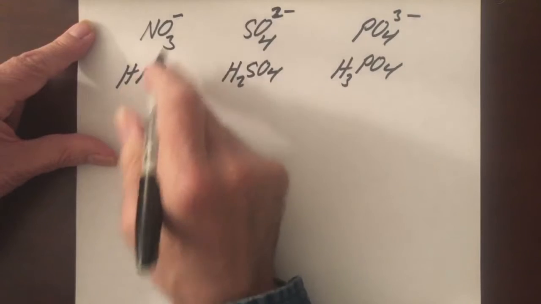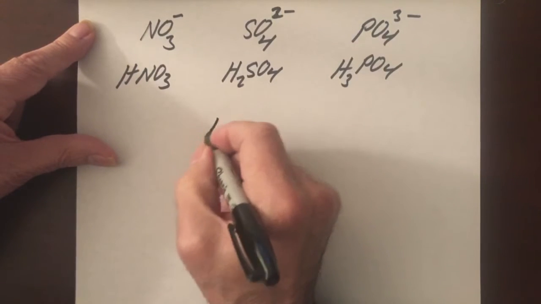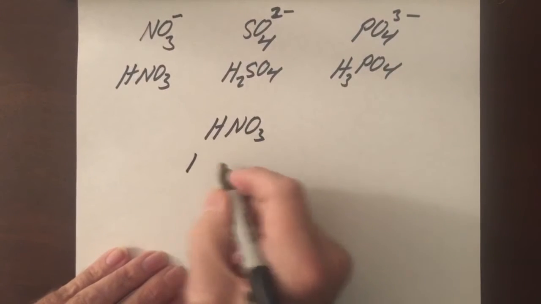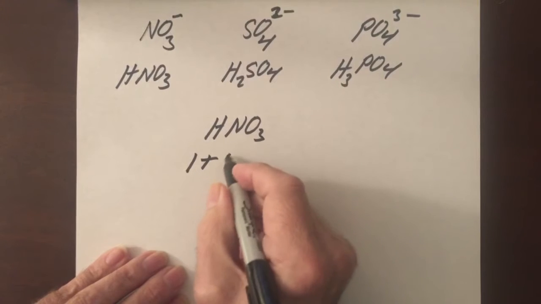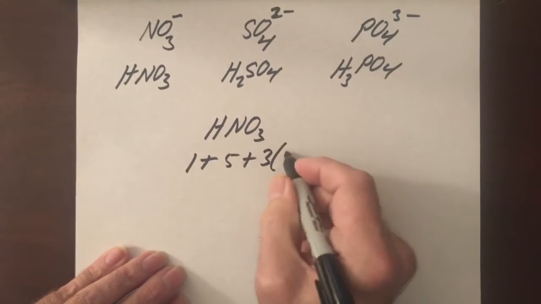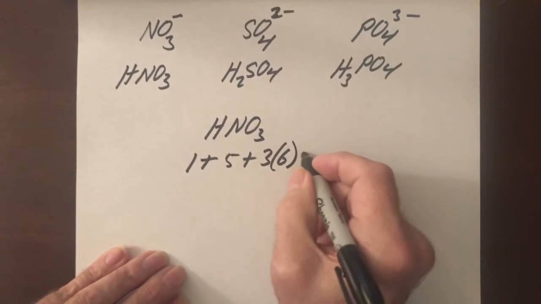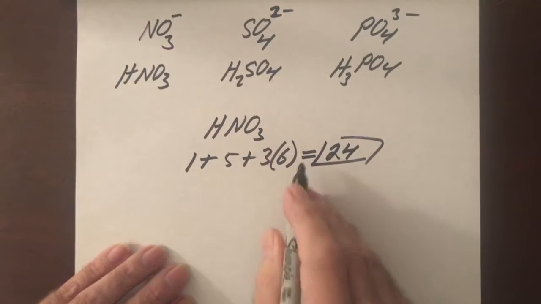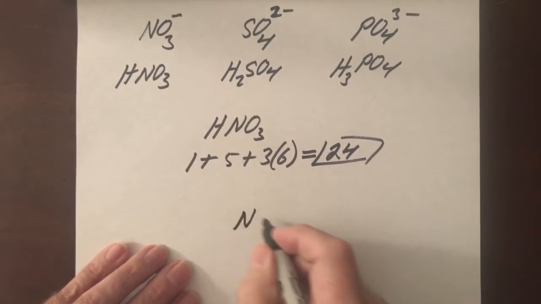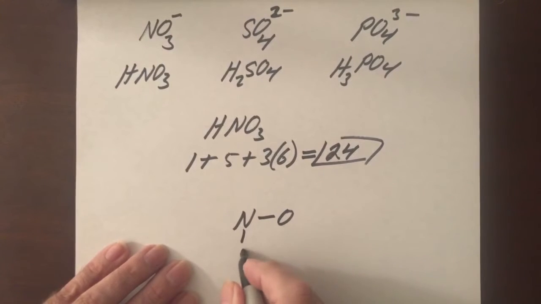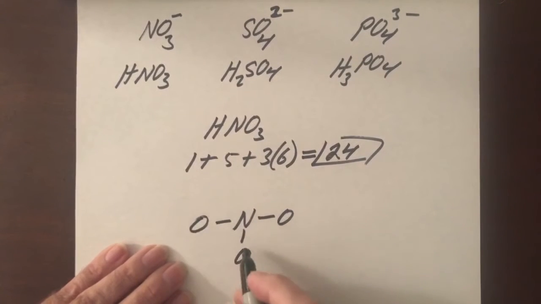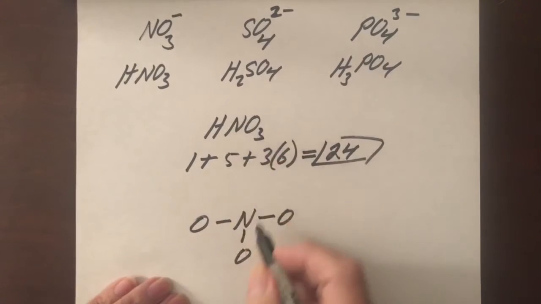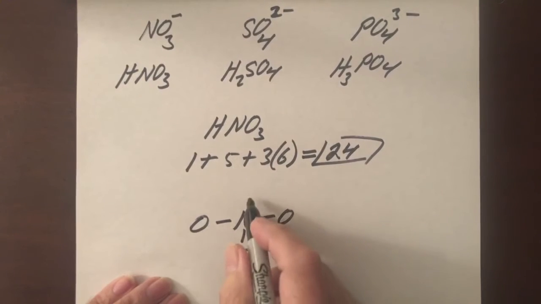So let's do nitric acid as an example. HNO3. So we have 1 valence electron for the hydrogen, 5 for the nitrogen, 3 oxygens with 6 each, so that gives us 24 electrons. Now, when you go to draw the Lewis structure, we'll put the oxygens on the nitrogen, and it's going to be tempting for you to put the hydrogen on the nitrogen. It would seem like that would be the way it would be. Nitrogen needs 4 bonds, and so why wouldn't we put the hydrogen here?